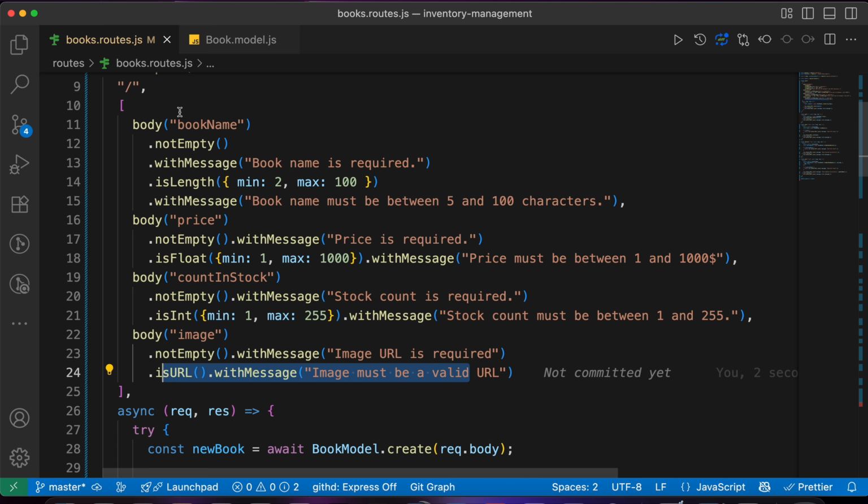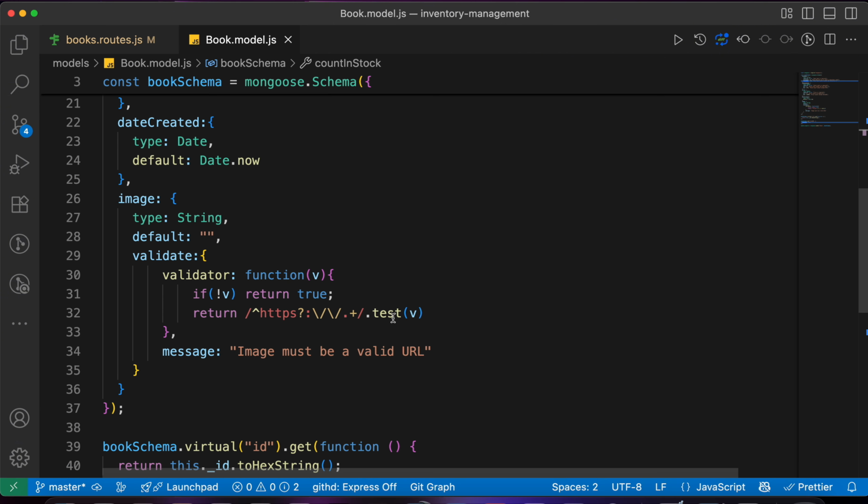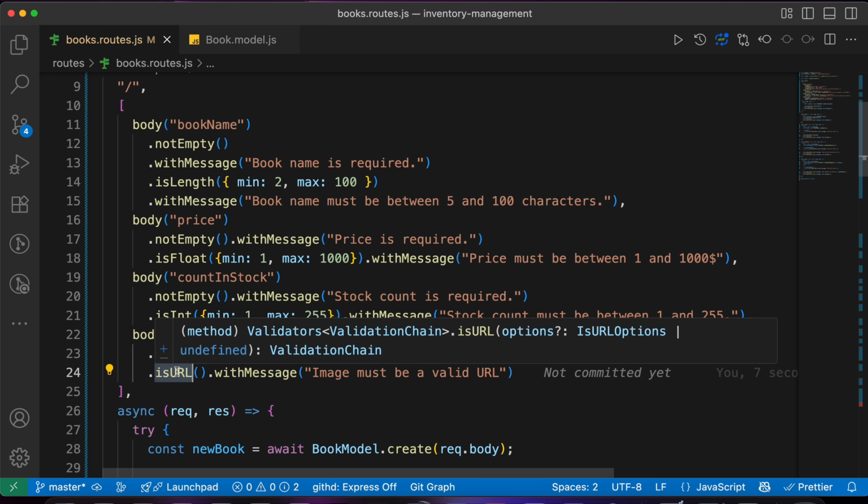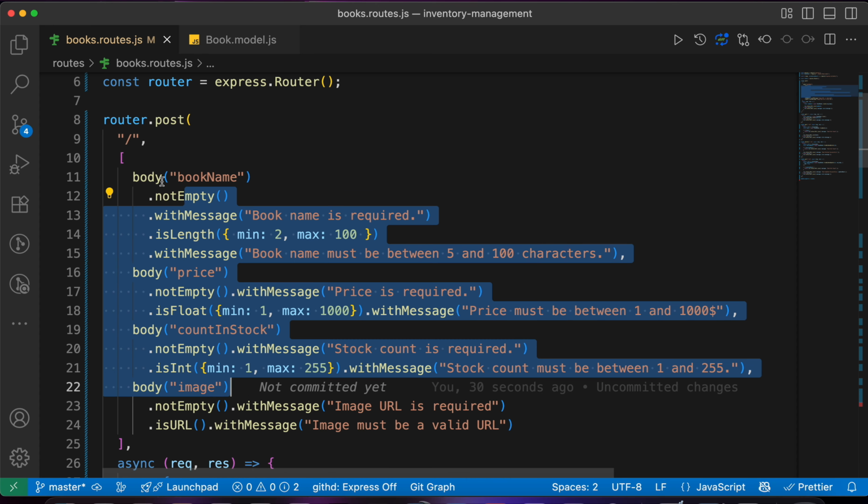Now in this case, you don't need to add this regex here. So this library allows you to use this method isURL to validate if your body is a valid URL or not. Now we are done with our schema here.